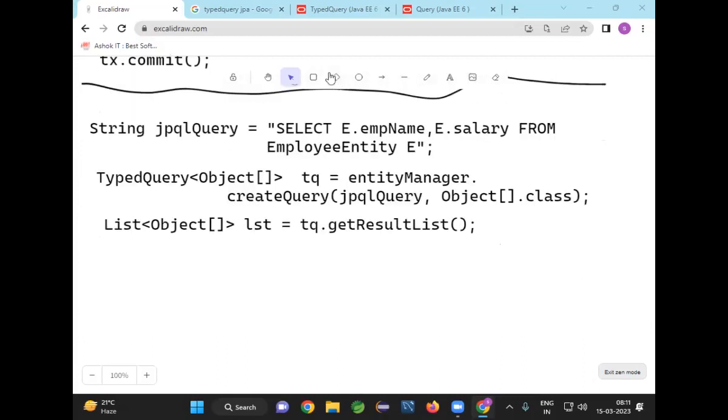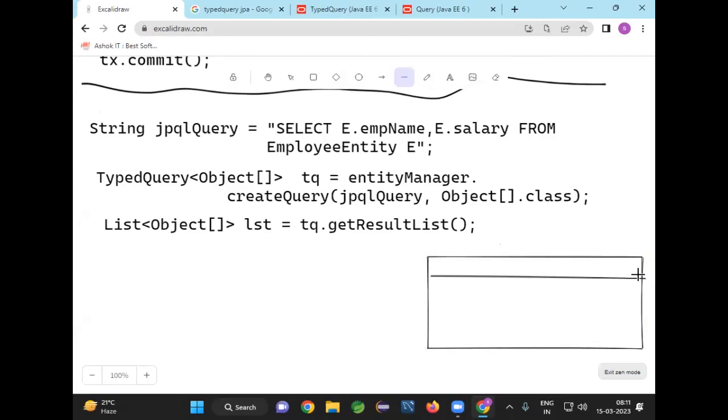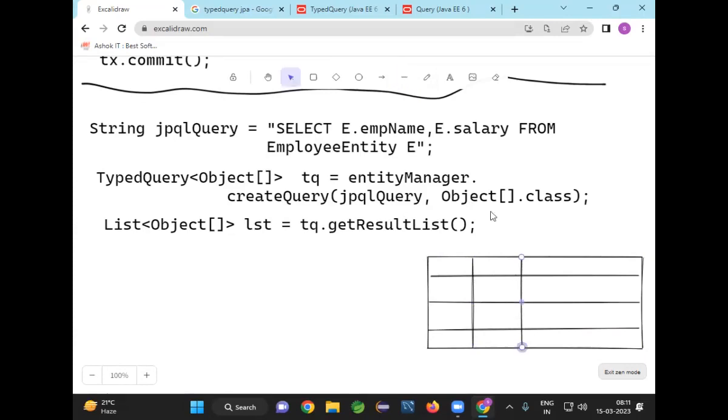To get more clarity, see, this is your employee table. These are all the records you have in your employee table. I'm drawing a diagram, and everybody will understand with its help. For example, these are all the employees in the table. This is the employee number column, you have the employee name column, and you have the salary column.